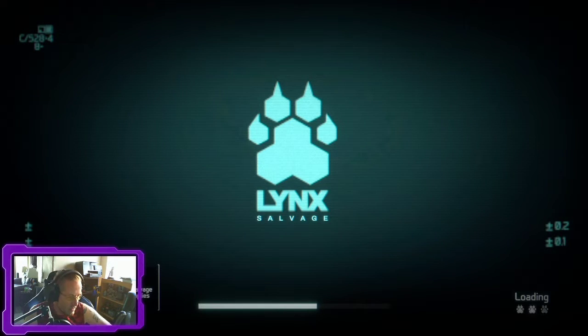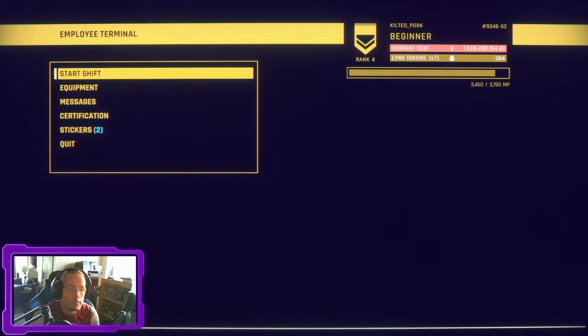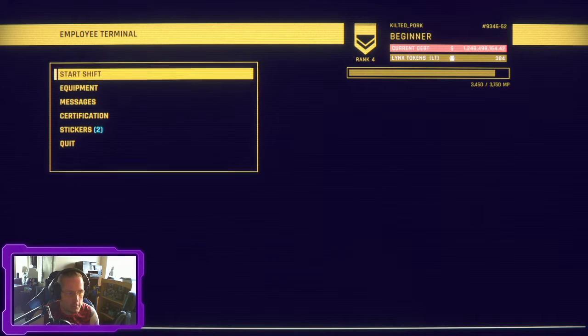Lynx provides a supply kiosk in every salvage bay, where all essential shipbreaking supplies can be bought for a moderate fee. In other words, they're going to charge you for doing your job. There's no end. Start shift. You are a piece of shit.